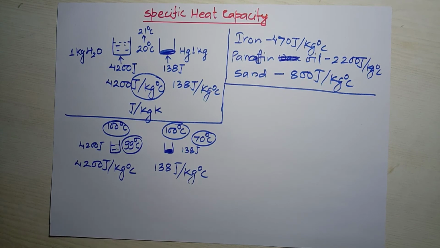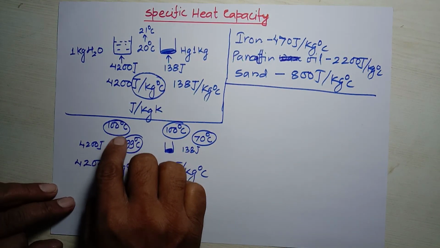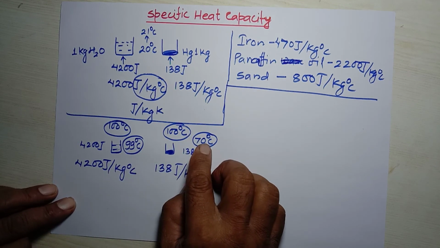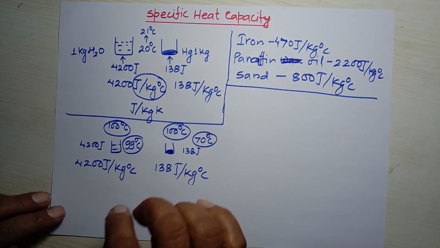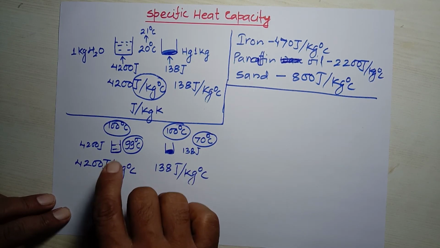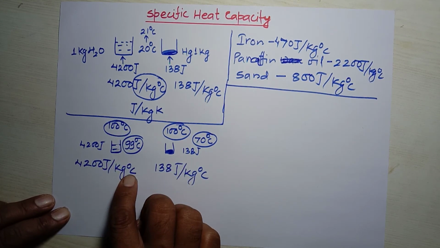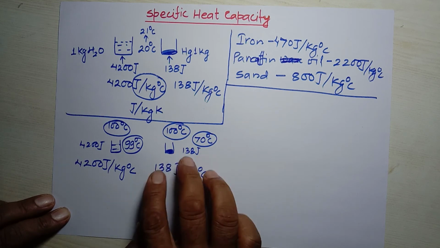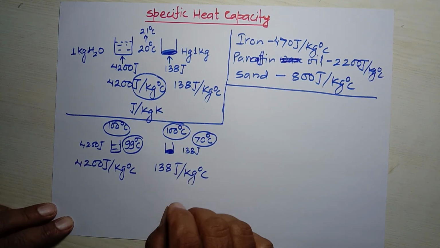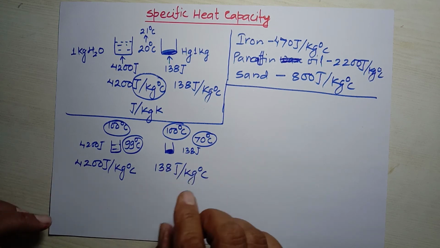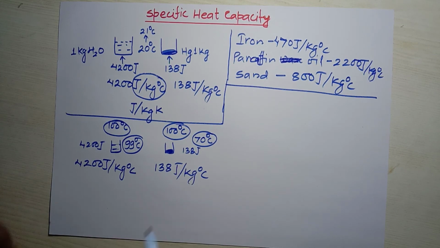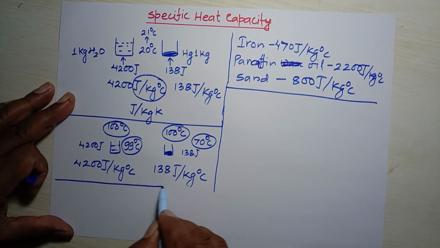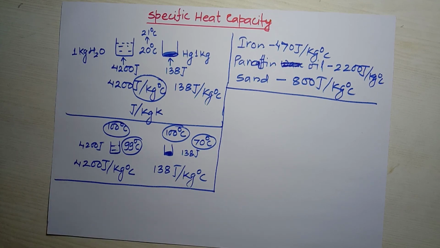Within 5 minutes, if both of them are cooled down, then water's temperature falls down to just 99, and mercury's temperature falls down to 70 degrees Celsius. What I mean to say, if a substance has high specific capacity, it takes long time to cool down. But if a substance has low specific capacity, it cools down very quickly, because release of less amount of heat energy also cools it down to low temperature. And this way we can describe the property of the substance having high specific capacity and low specific capacity also.